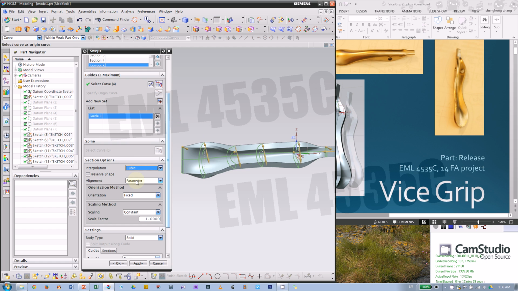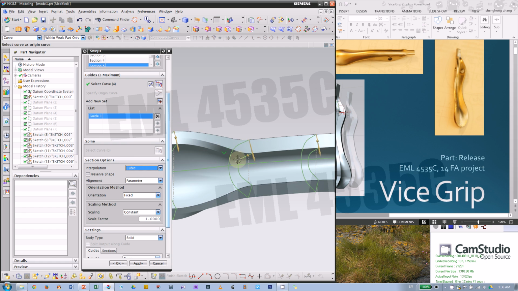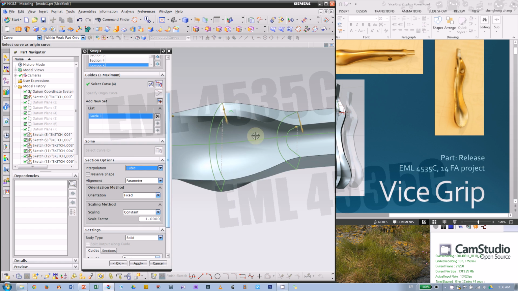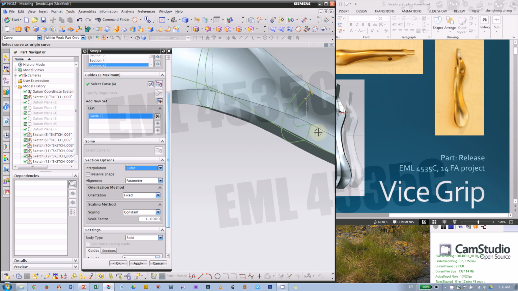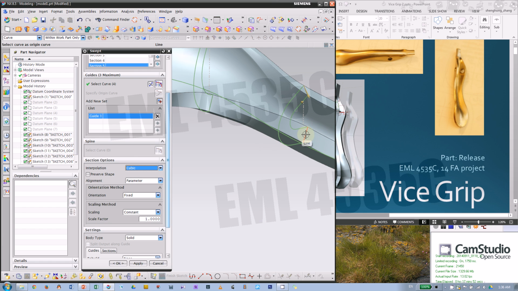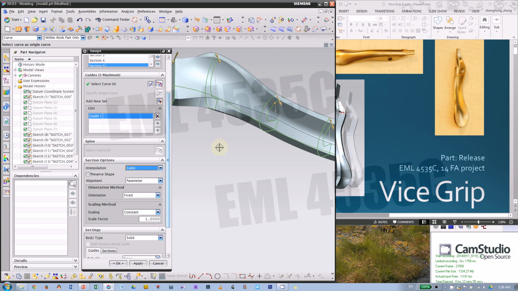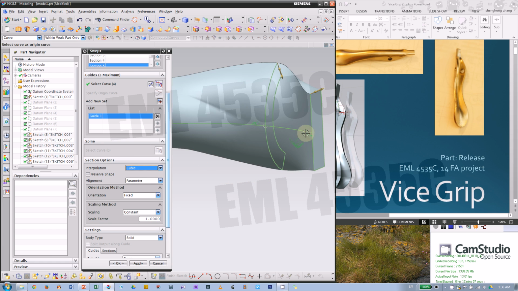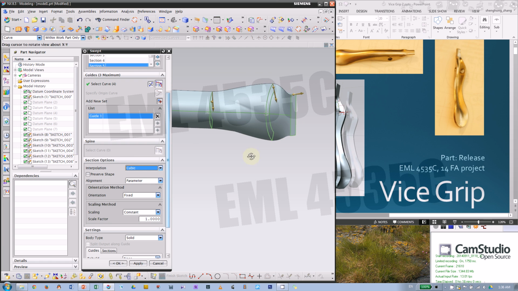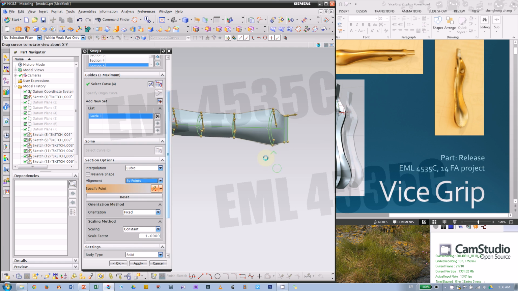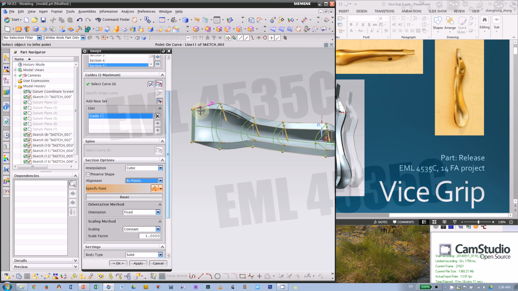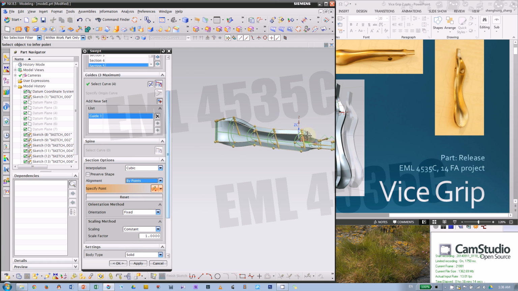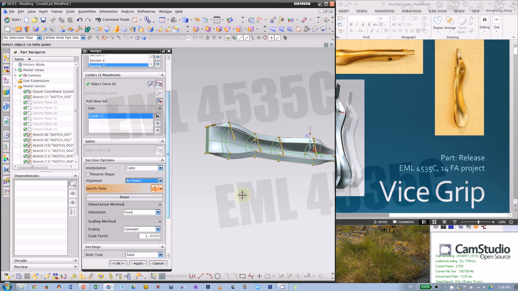Then this alignment, we need to change that, because if you look here, the surface is not good. The bottom is actually okay, but here the surface splits. You want a continuous surface from this line to this line here. And if you look at the back, there's a twist. That's not good. So if I change that to bipoints, see, this is very smooth here, and all this thickness surface goes very smooth from all the origin curves.